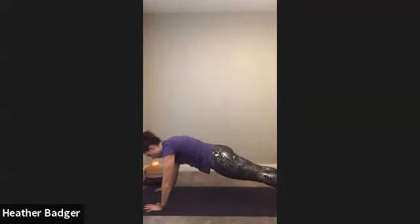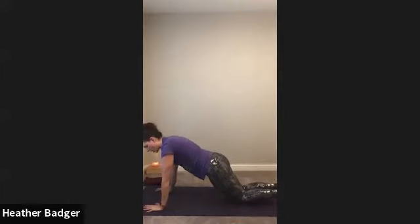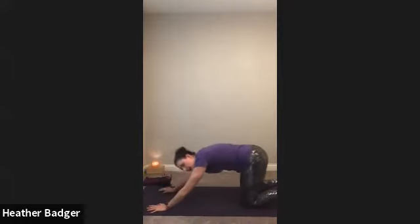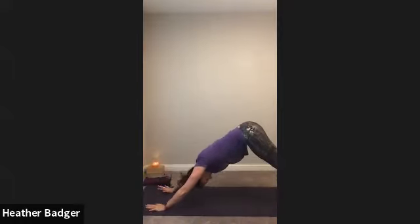Strengthen core. Feel the legs strong as you lower knees. Elbows stay close to the body as you come down to your belly for cobra. Inhale, lengthen. Exhale, lift along the front of your spine. Turning toes, press back through all fours, downward facing dog. Pause here, take a couple deep and full breaths.